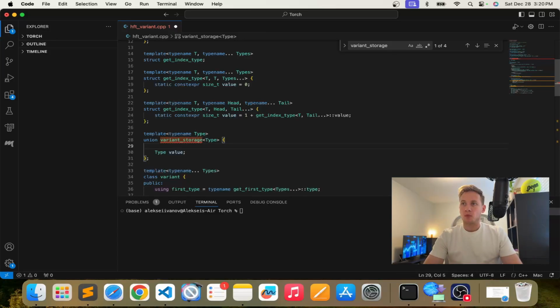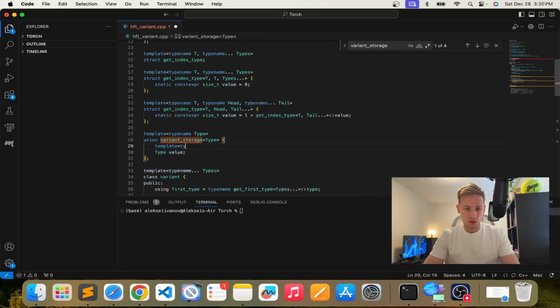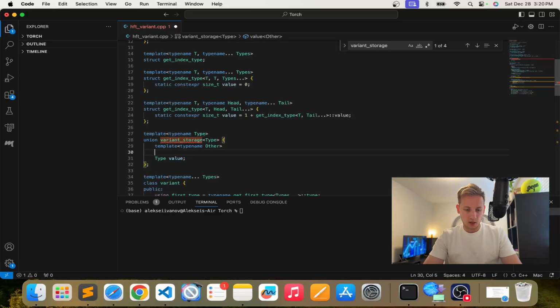Now, as an example below, we need to define the constructor, we need to define the get method, and we need to have a destroy method. So we need to have three entities here. For the first, which is going to be also typename like other, we have a variant storage, and the variant storage, as we worked on before, accepts two arguments.